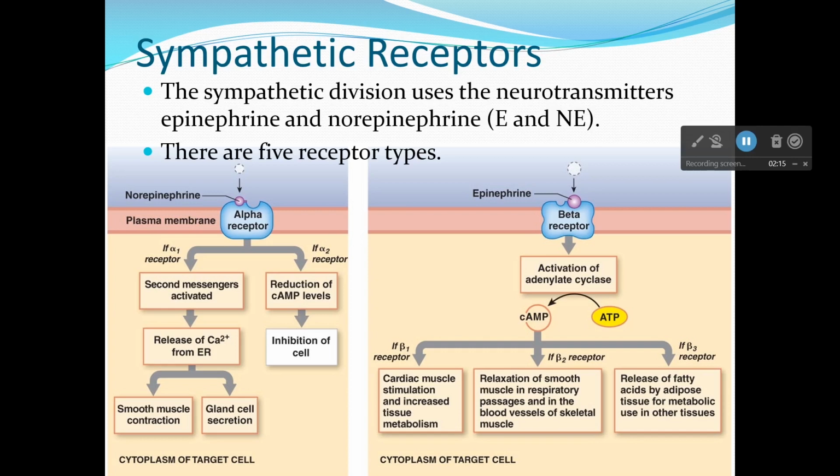Alpha 2 receptors are going to inhibit, so we're going to see these, for example, in the digestive tract, because when we're fighting or fleeing, we don't need to be digesting at that period of time. So we're going to stop the GI tract. On the beta side, same molecule, epinephrine from our fight or flight response. Cardiac muscle is going to be stimulated to contract harder. Beta 2 receptors are going to dilate respiratory passages so we can get plenty of oxygen in. And it's going to dilate blood vessels to skeletal muscles, so now lots of blood flowing to the muscle, carrying that oxygen, and now you're ready to fight or flee.